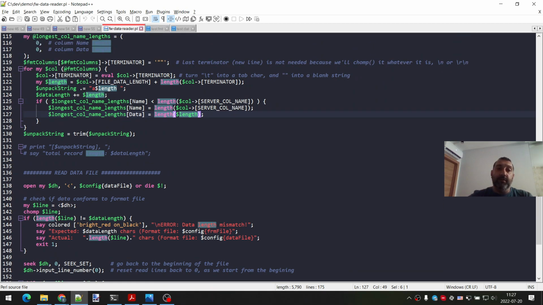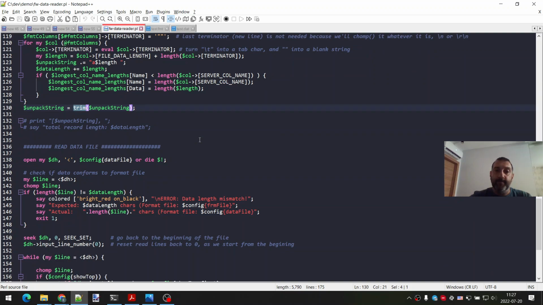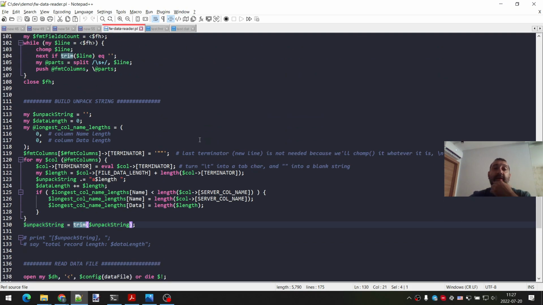And then this with the dot will just add the new number to the unpack string. Of course, we're going to end up with an extra space at the end, and we'll trim it off here. So now we have the unpack string.